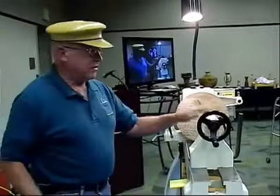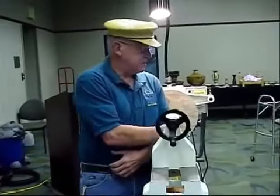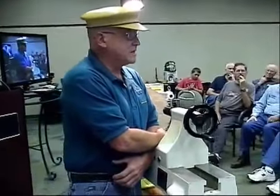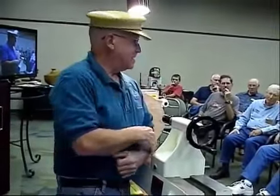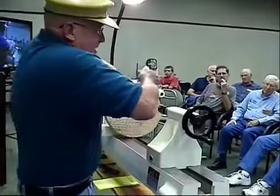This lathe is really tall for me. This is where it needs to be, right here. Your spindle height should be at your elbow height. You'll find out that works so much easier. You won't have cramps in your back and so forth. This is not exactly where it needs to be here today, so I'm going to be up here.